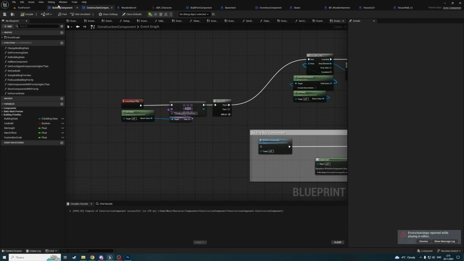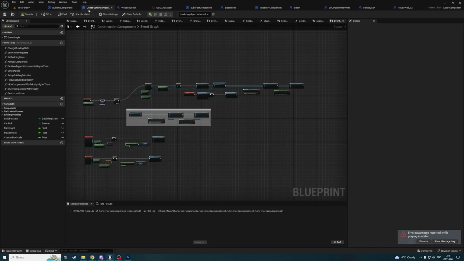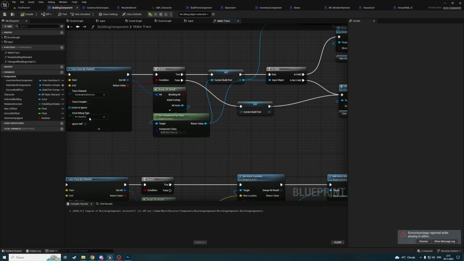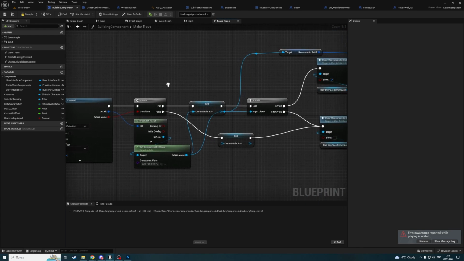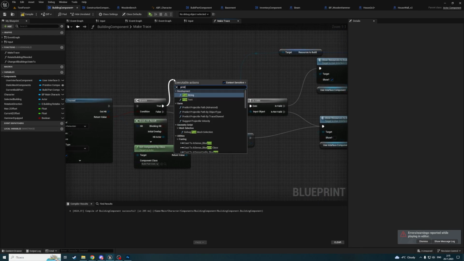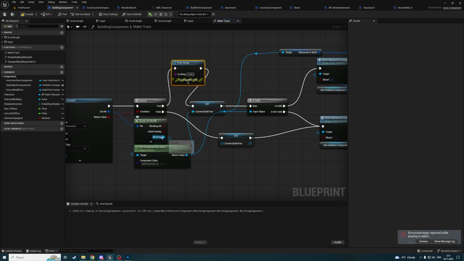And then I will print. Let's print what we're hitting. I will not draw it. I will just print hit actor.